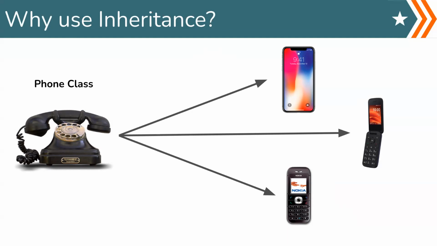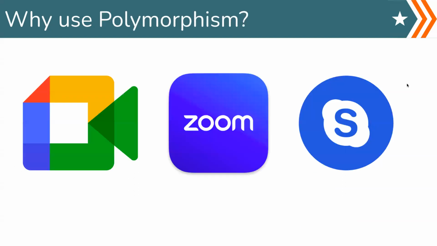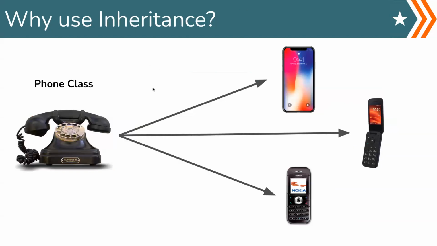We know that a phone is a phone. It's just that as it developed and it became newer and it had newer features, it had newer attributes, we just started adding into it. Well, that's how inheritance works. We have a baseline of something that we could apply multiple times into different classes. And then after that, we just start handing it out to the classes that could use it. Here's another example. Oh, and actually, this is going to be talking about polymorphism. So that's inheritance. Before I move on, does anyone have any questions about the concept of inheritance?